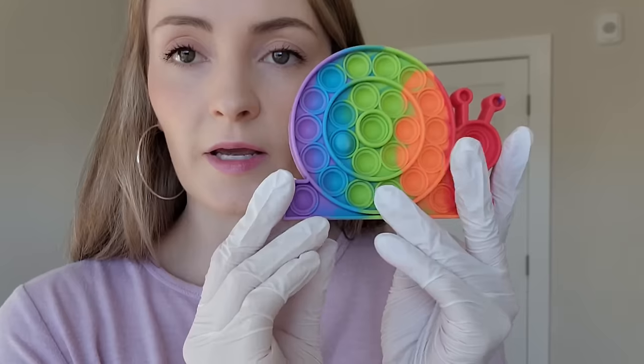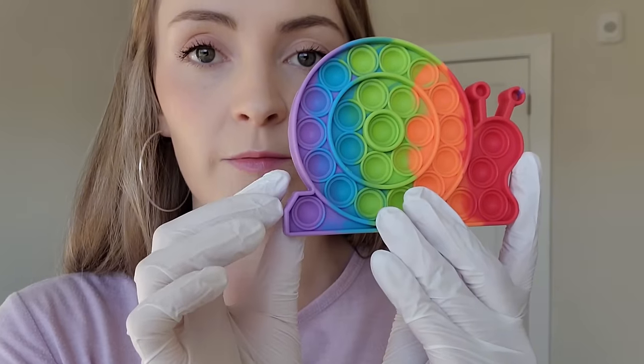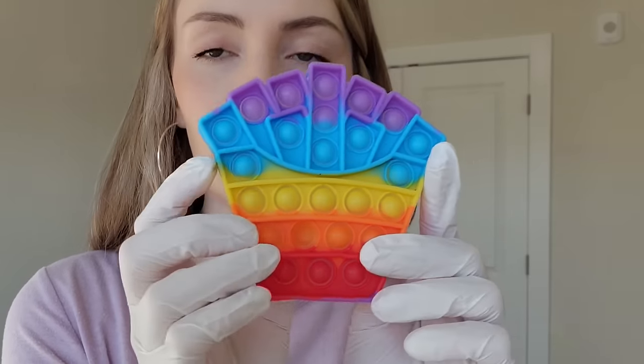Perfect, and check your color vision. Tell us what color is this. Very good, what color is this? And what color is this? Can you see the snail? Good, tell me which poppet has not been popped yet very quickly. Good job. And if you could tell me one more time which poppet has not been popped yet.